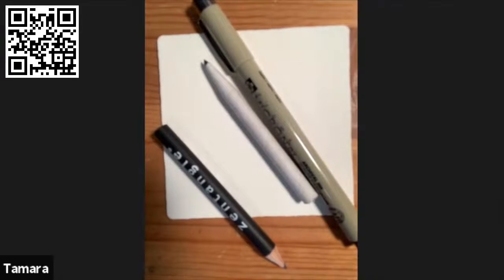Zentangle, I'll start at the beginning. Zentangle is a method for drawing and developing our creativity that was created by Maria and Rick Thomas. They created Zentangle as a way to help people develop their creativity and as a calm and relaxing pastime to help you get into a state of flow.